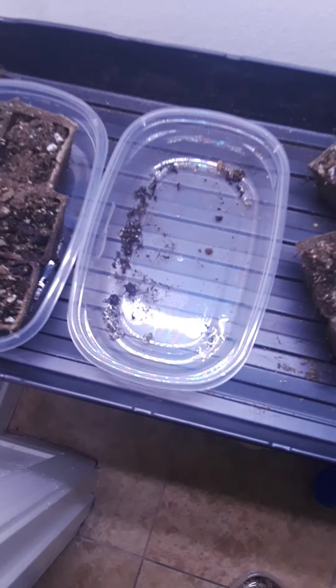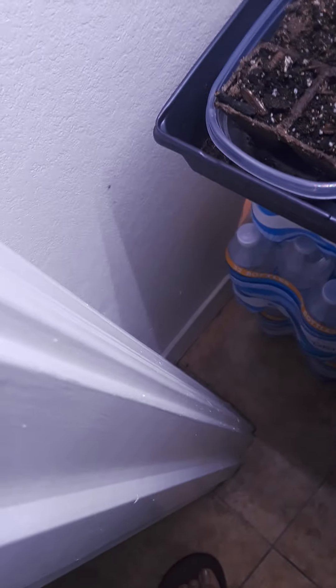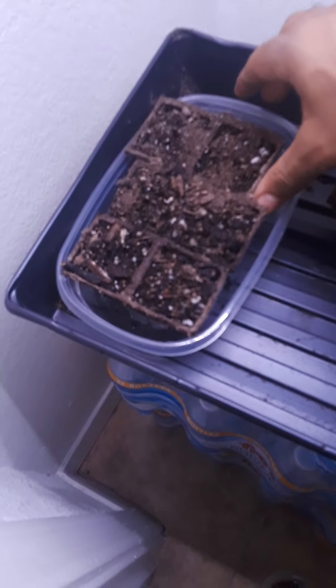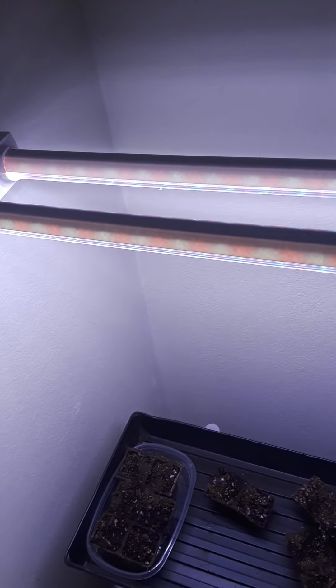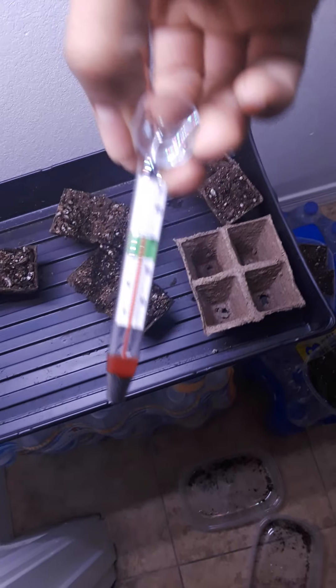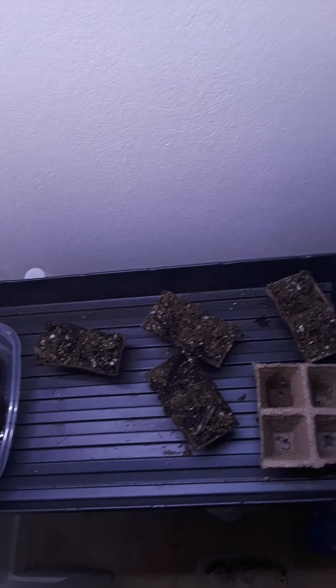I take them out of these little situations because I don't have that much space. I literally just threw this together — this is guerrilla farming for real. I had a closet with some water stored. Things moved a little faster so I'm just gonna go ahead and take these out. Let me show what else is going on in the room — we got these LED lights that I got from Home Depot, a long one right there. I ran a big long extension cord, and most importantly you gotta have this thermometer. You want your thermometer to be around 80 degrees.